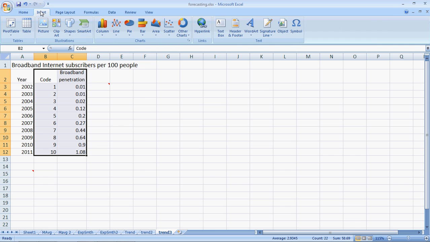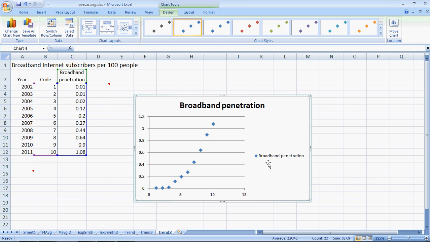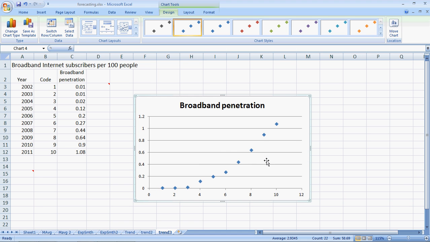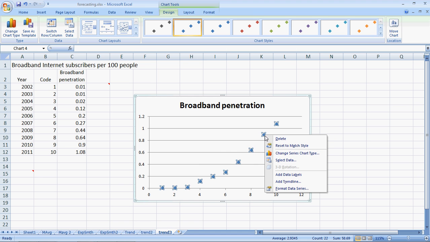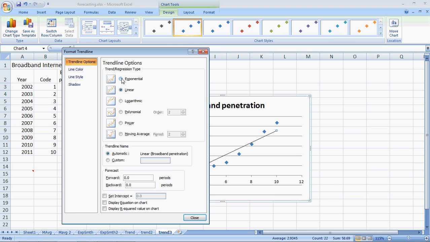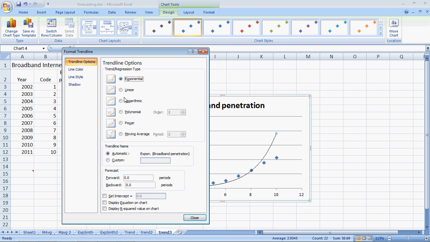We go to insert, scatter chart, the first set of data. Again, I will delete this label so that the graph expands. I put my cursor on any one point, right click and say add a trend line. I can have exponential. You can try out with other formats here. We want the display equation. I want the R² value. And I do not want prediction, but we can ask it to give us prediction for the next 1 period, 2 period, or 3 periods, or whatever.